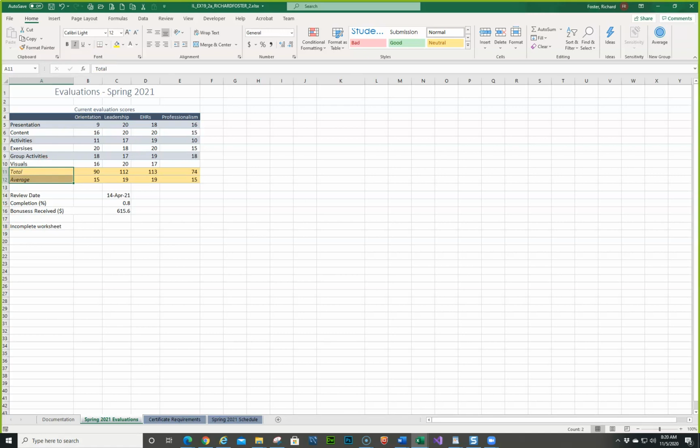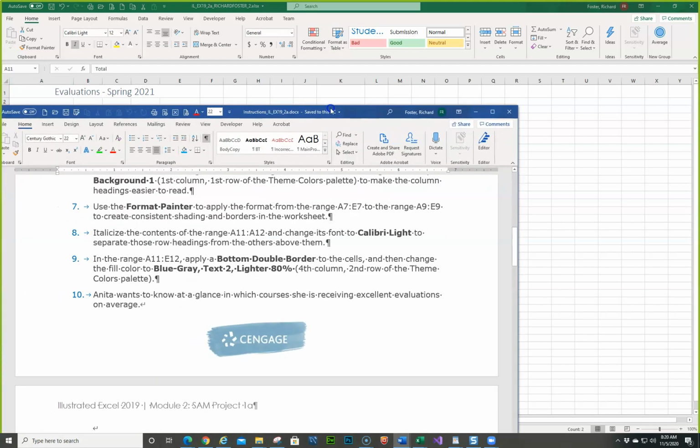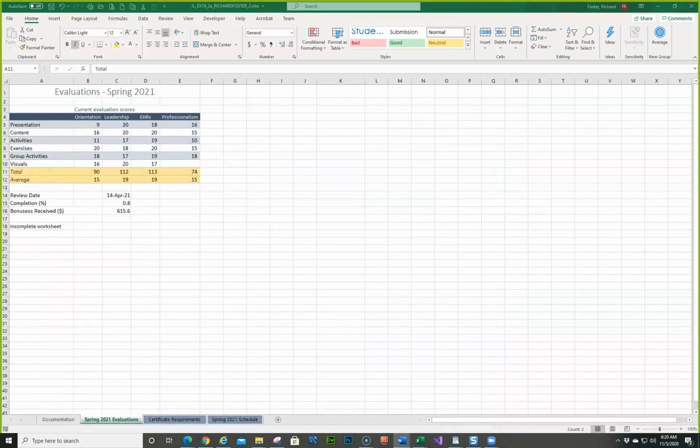In the range A11 to E12, apply a bottom double border and then change the fill color. So I'll read that for you so you can see it. In the range A12 to E12, apply a bottom double border to the cells and then change the fill color to blue, gray, and so on. So that's too much reading, but you can see what you want to know over here.